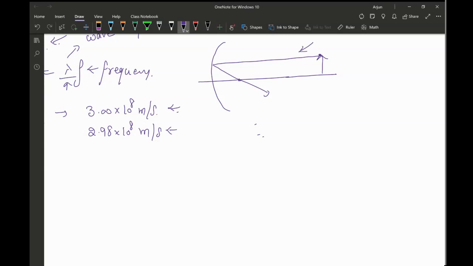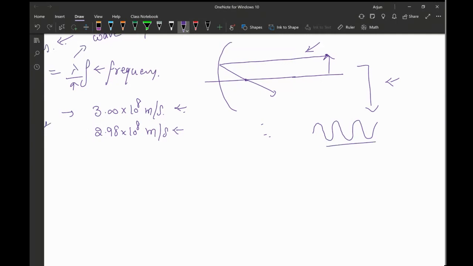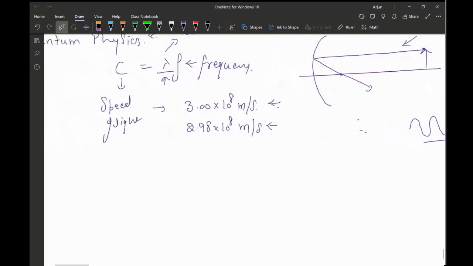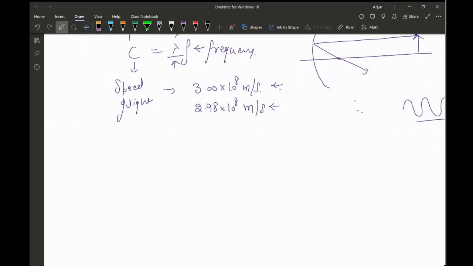And there are certain experiments where we have to assume that light bends from the edges and travels like a wave. So the real answer is that light has a dual property. Depending upon what kind of experiment you are performing, you can assume that light is a ray or a wave. That's the correct answer.